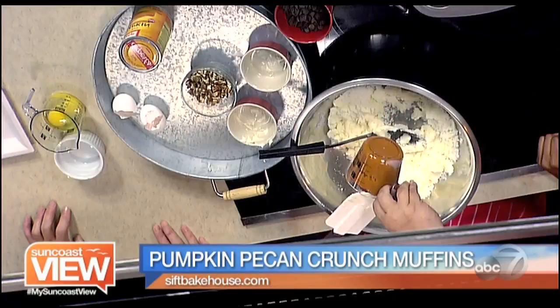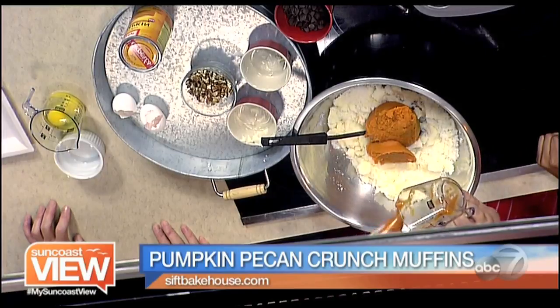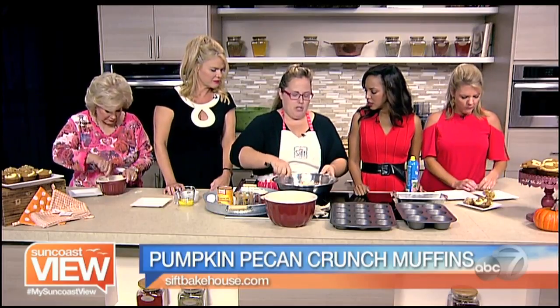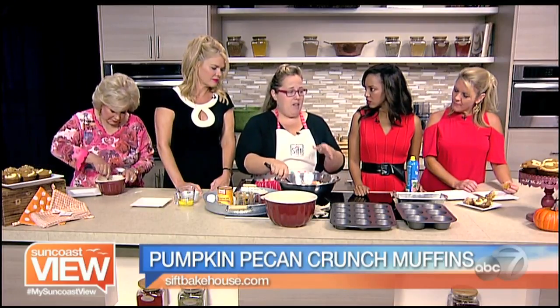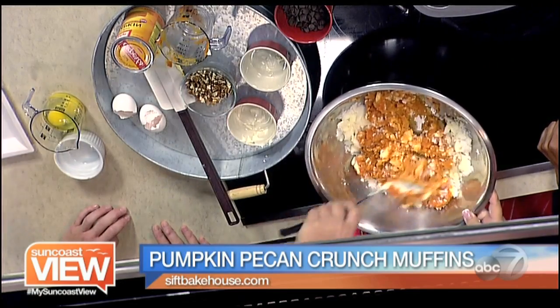I just used canned pumpkin today. I did not find any pumpkins in the stores yet. So is it okay to use canned pumpkin? You can use just canned pumpkin. You get a much richer flavor of pumpkin if you use roasted pumpkin. You basically slice the pumpkins in half, put a little bit of olive oil on them, and roast them in the oven.